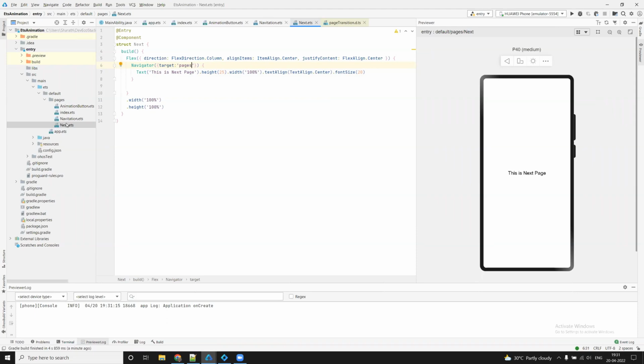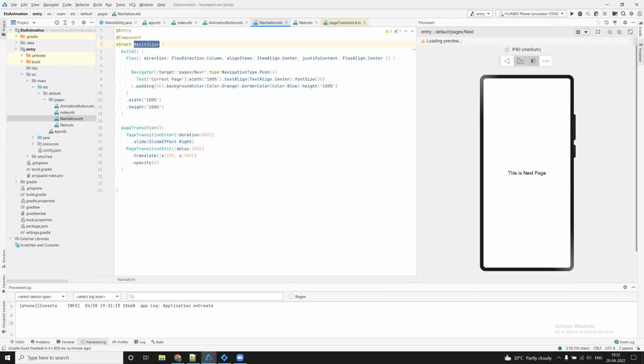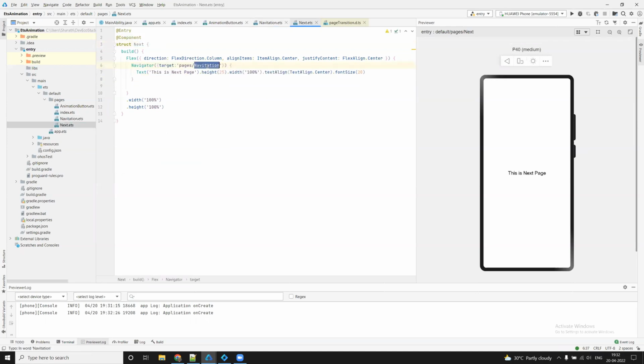Here we can always see where we are going. From pages, it is a relative path. From pages, we can give navigation. I'm not stressing on this because this is a very basic one, but I'm more interested in transition. So we will do that one. Navigation, so, my experiment. If you have a confusion, just copy the next one.